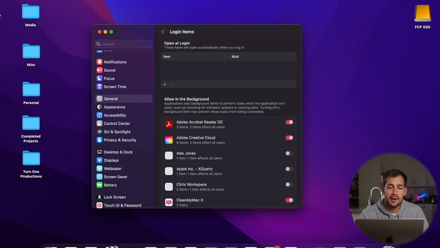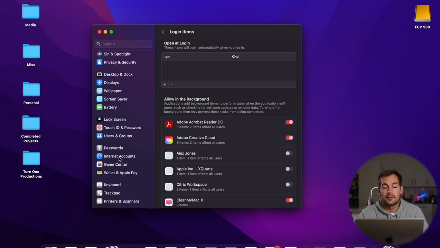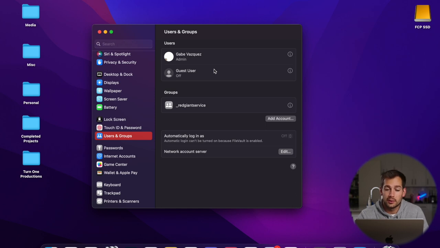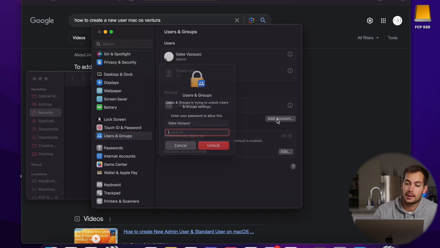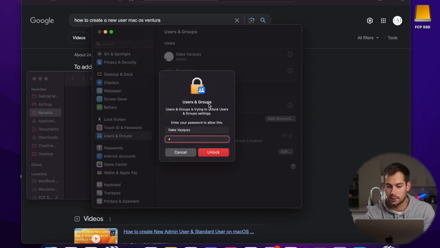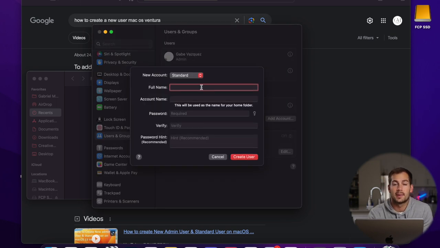Now, the last step that we have for you guys is to actually create an entirely new user profile. In some events, a virus or malware can actually attach itself to a user, and you may want to create a new user instead. So in Users and Groups, what we can do here is click on Add Account. We're going to enter our admin password here, the password for our Mac. And then we just follow this little pop-up menu here: create a new group, create a new user profile, go in there, set up the user profile. And if you want to remove the old one, you'll just want to make sure that you copy all of that data over. So we're kind of just scratching the surface here.